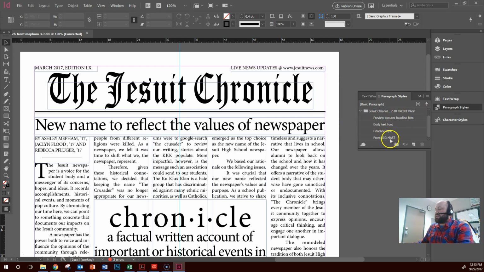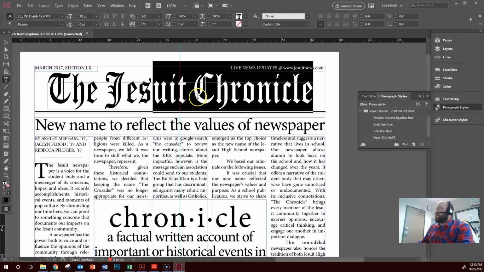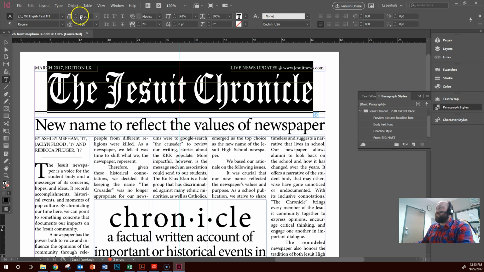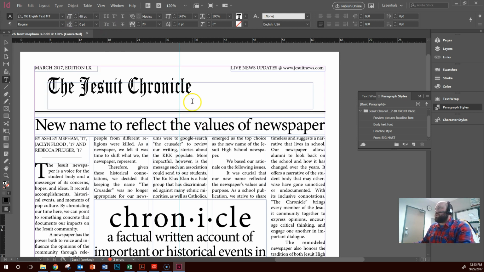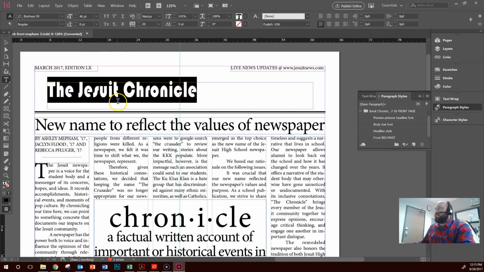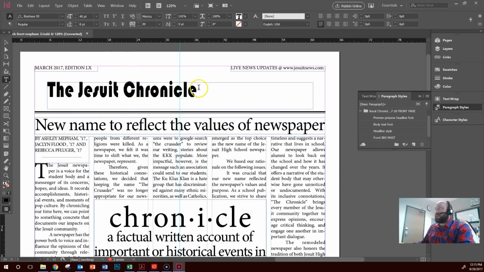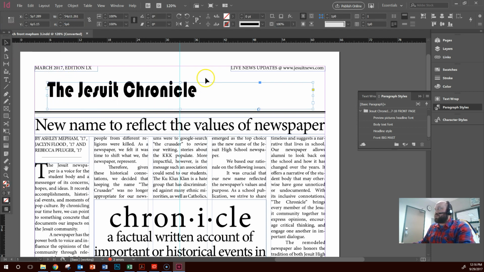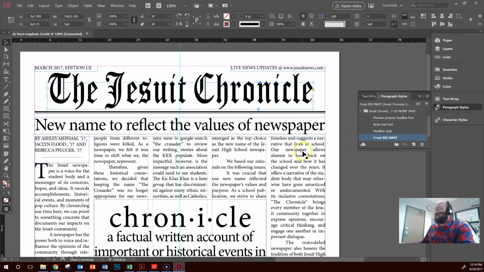So the big mast, they call it a whole bunch of different stuff. But let's say I messed this up, and I made it Old English Text MT, but I made it like 40. Something like that. And you're like, oh shoot, that's not quite right. Or I really messed it up, and I put it in like this one, and you're like, wow, that's not right. Mr. Faulkner's not going to like that. Then what I can do is simply, by clicking on the box, making sure the box is selected, go over here and say front big mast, boom, and it's perfect. Again, really helpful.